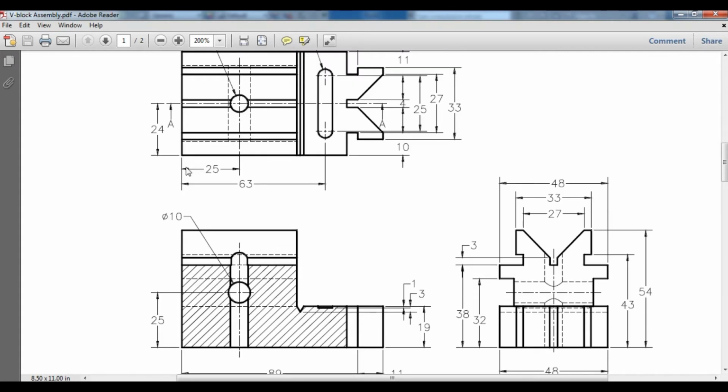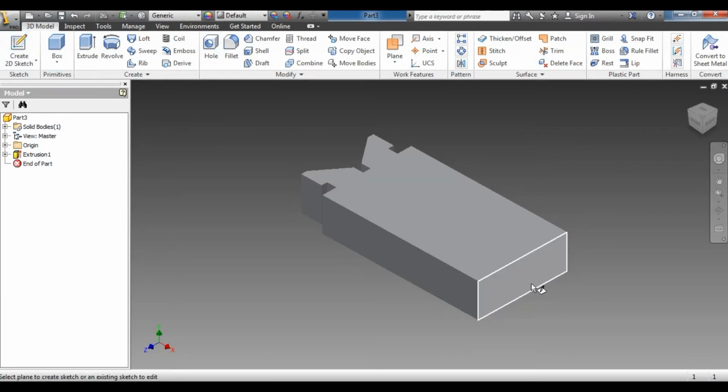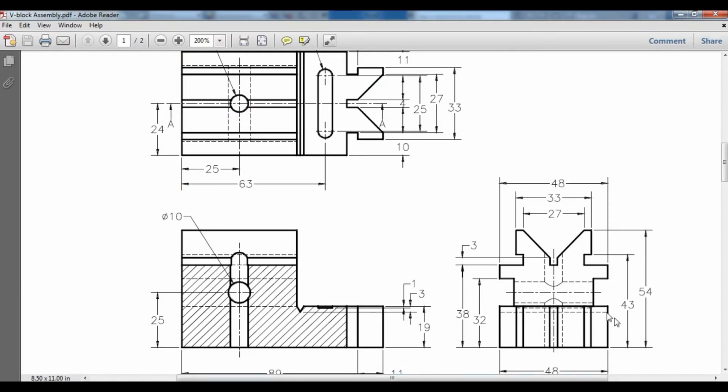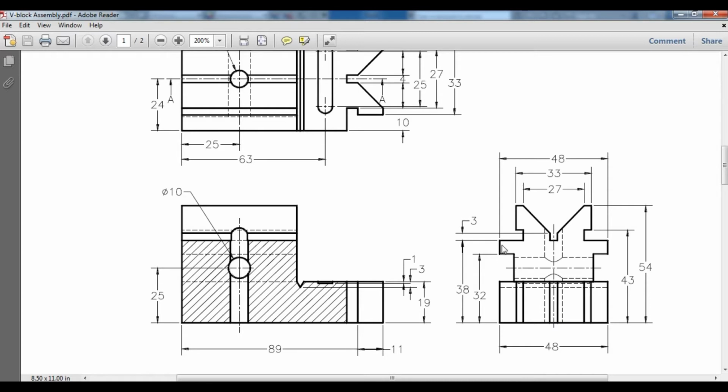So for that one they gave 25 for half, and the remaining is again 25, so it is 50 mm. So the total distance becomes 50 mm. So first I will construct this plane over there, in the back side. So we require the plane from here. So now I will start from the back side. So where the distance is given, this distance from here to here, the distance is given.